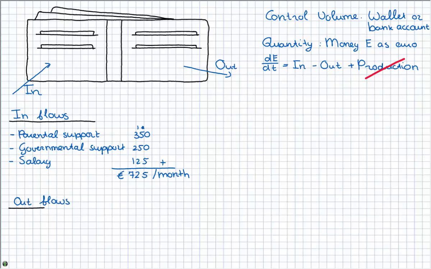And also we have to determine the outflows so we can add those up. So we add up the rent as well as the food we are buying and our contribution to the football club. And then we get 320 plus 175 plus 25 makes 520 euros this month.